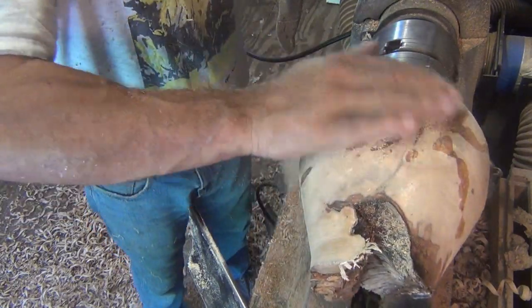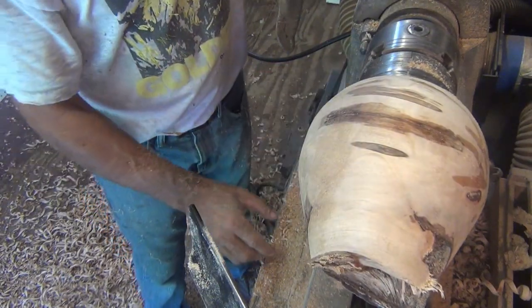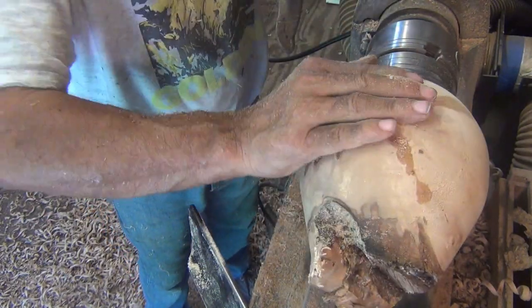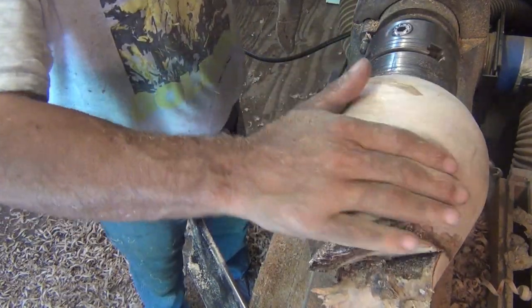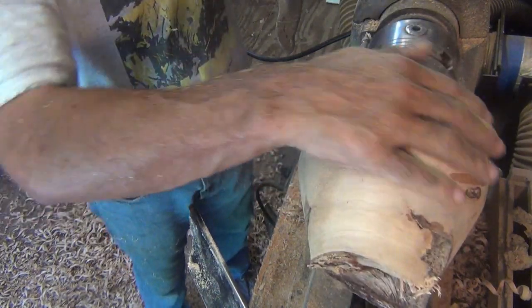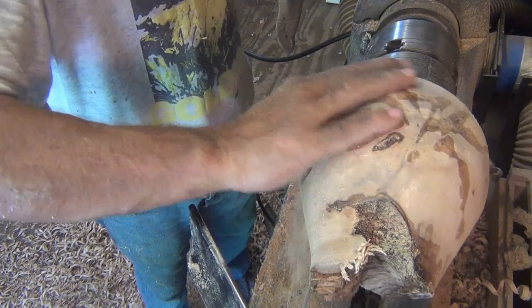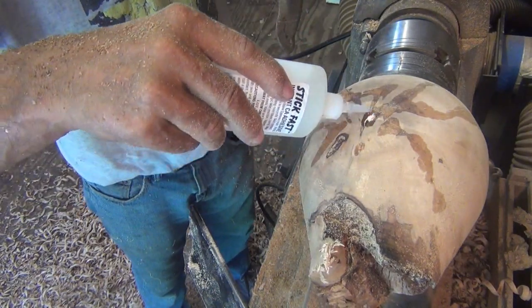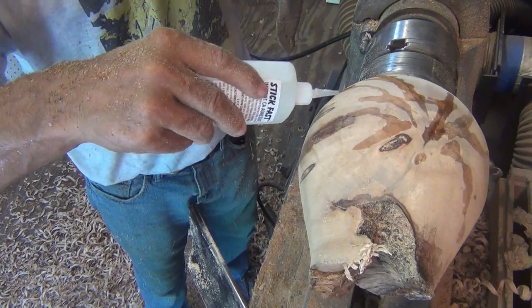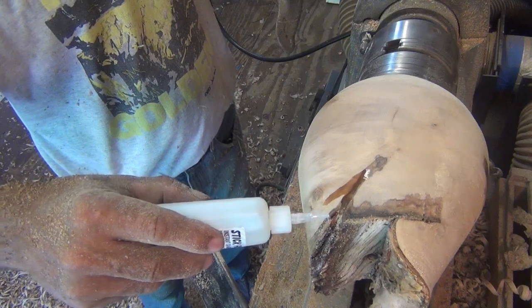So he welcomed me to take as much as I wanted. Unfortunately, whenever I got wood from people who cut down a tree, I would offer them a piece they could use to refer back to the tree before it was cut. But in this case, I didn't even get to meet the owner, because we spoke over the phone. I saw the ad, I gave him a call, he wasn't at the property, and he gave me the okay to go into the property and help myself to whatever pieces I saw fit to take with me. So sometimes people can be trusting like that, but I don't blame people who are a little more hesitant than that, because there are a lot of people that do stupid things.